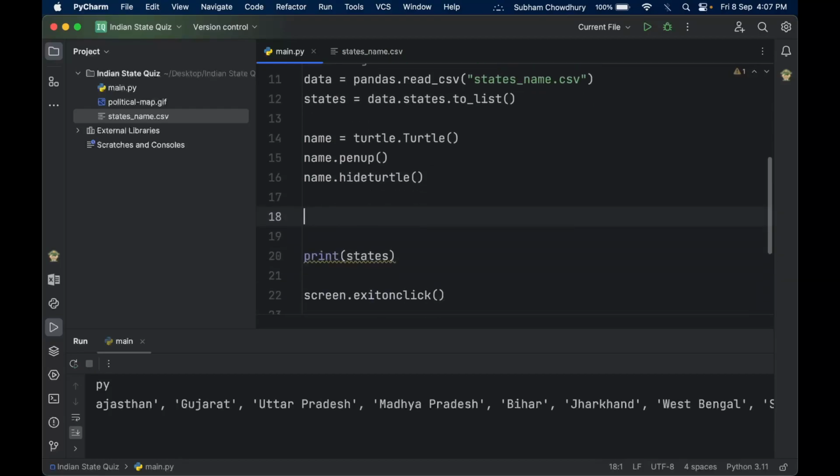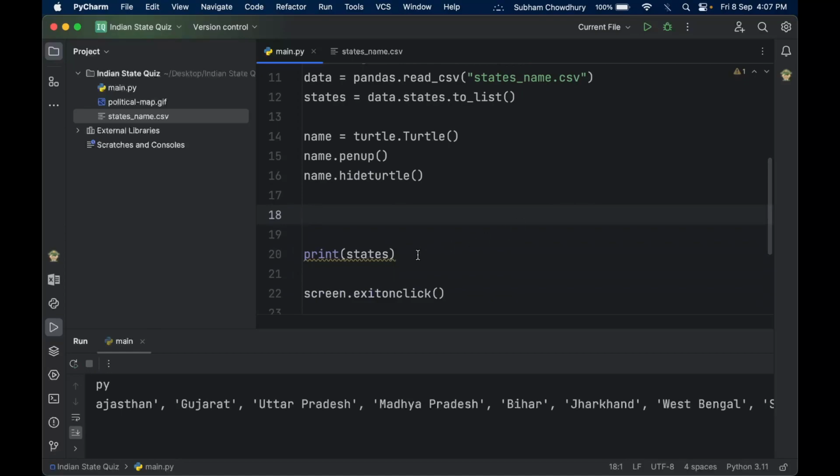Okay, after that, I don't need this. So after that we are making correct guesses equals to a blank list. Here we will append the correct guesses made by the user and put them into the correct guess list.